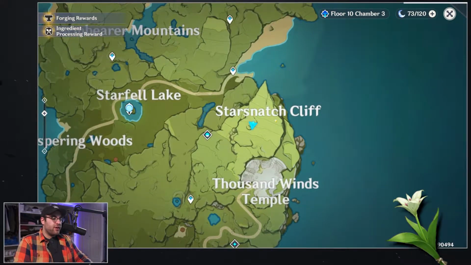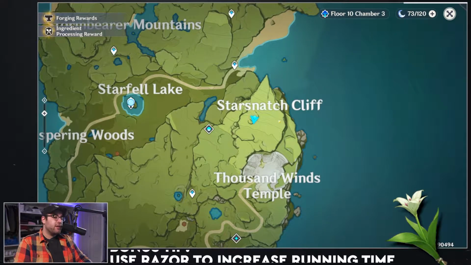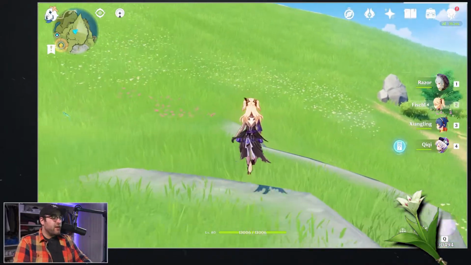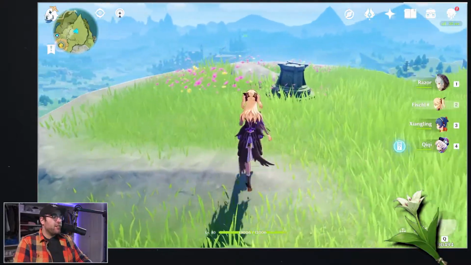All right, next up for Cecilias, we got 1 spawn for these, and that is right up here north of the Thousand Winds Temple on Star Snatch Cliff. This is the only place that you're going to pick these up, and there are quite a lot of them. Usually you can get somewhere around 10 to 15 per run. I've actually already collected all mine, and they haven't respawned just yet. So I don't actually have any in the fields here to show you guys, but they do spawn everywhere.